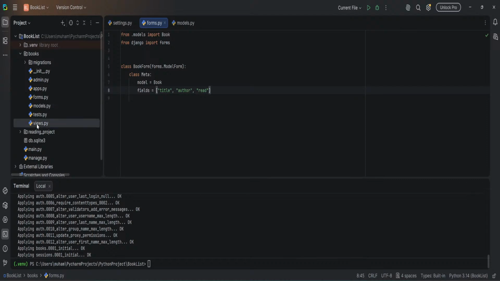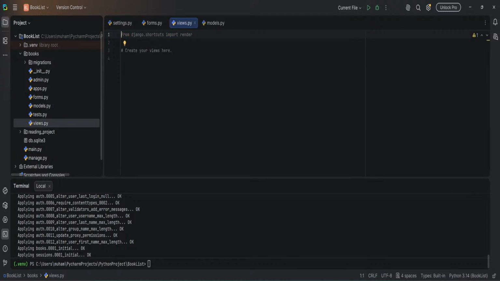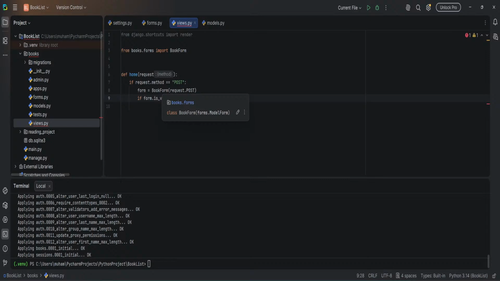So we go to views.py, and we need to create our home function, and that will take a request. If request.method equals POST, then we're gonna pass this request to the BookForm.